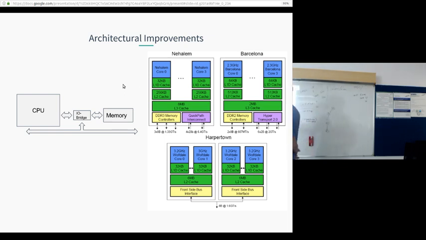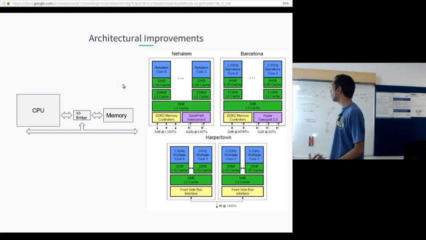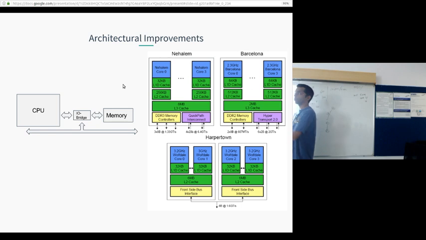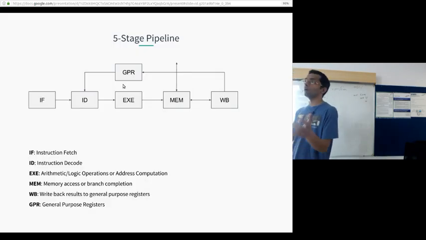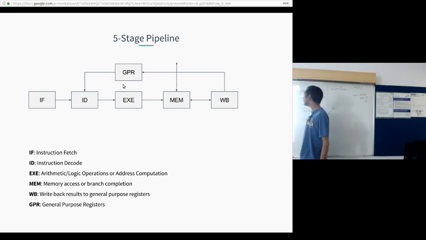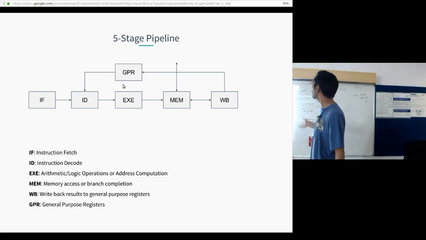Any modern day processor, you can think of the main processing that happens as consisting of 5 major things. One is what is called instruction fetch. You want to fetch that particular instruction to be computed. Next is instruction decode. Given a particular instruction, you need to figure out how to decode it. Then you have to do the arithmetic or logic operation or the address computation, whatever that may be, the execution. Then there is a memory access or branch completion unit, and you also have the write back as well. Right? So let's say I have one instruction to be computed. I give it here, then it goes here, then it goes to the memory, and then finally the write back. So how many cycles does it take to do one instruction in that case? If I do this sequentially, 5 cycles. Is that clear? Okay. Now, can someone suggest how you can make it faster?